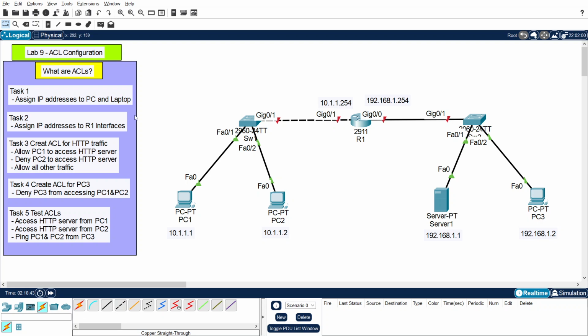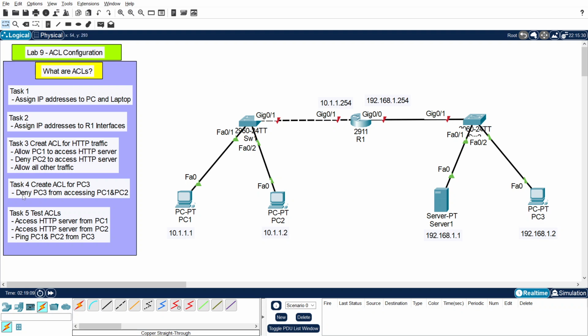The standard ACL filters traffic based only on the source address. It is simple and basic. The extended ACL has multiple parameters and uses source, destination address, protocol, and port number to filter the traffic granularly. So that's a brief definition of the ACL.